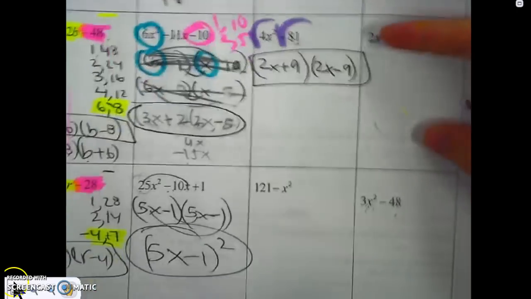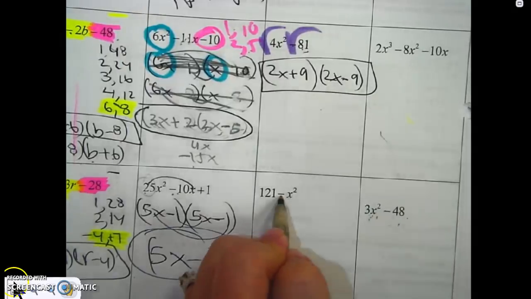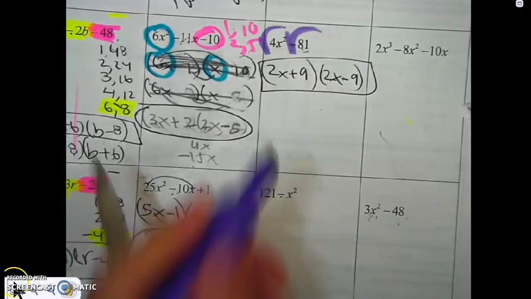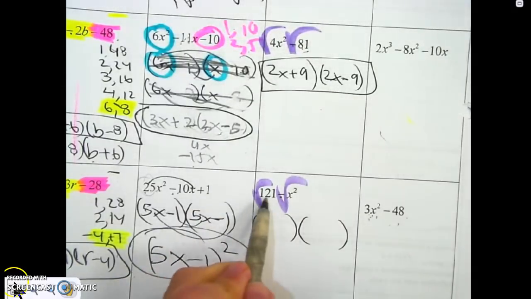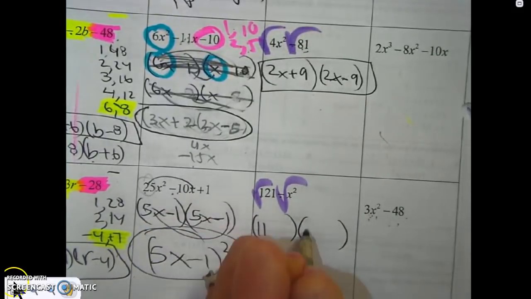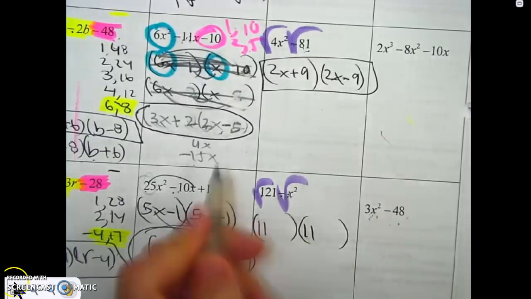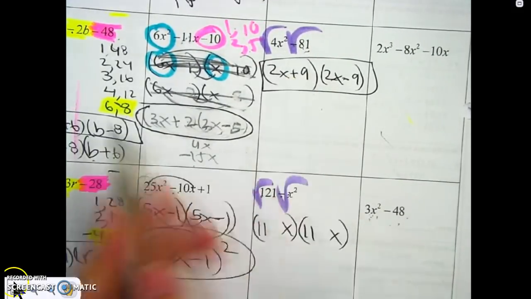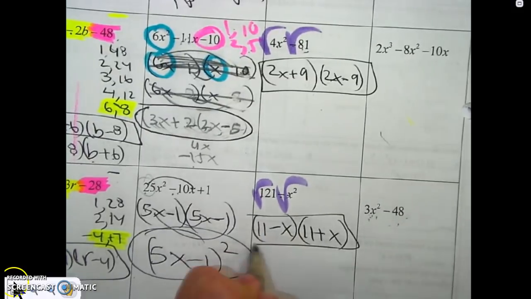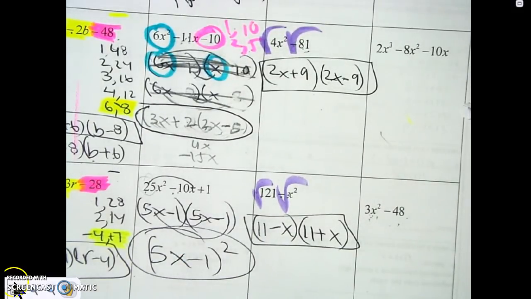Okay, you want to be careful on this next one. There's two of them. There's a minus in the middle. You can square root both. But here's where the issue is, so be careful. Since 121 comes first, 11 comes first. Since x comes second, it comes second. And by the way, you don't always have to go plus minus. You can do minus plus. It doesn't matter. Okay?